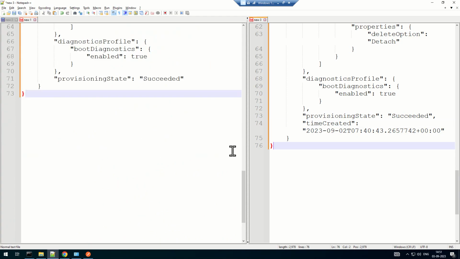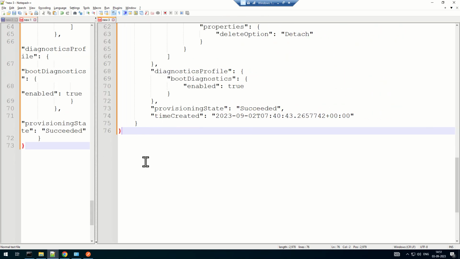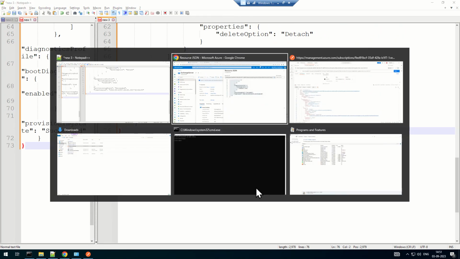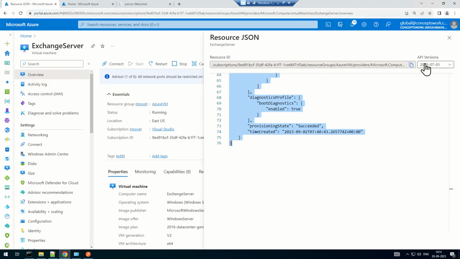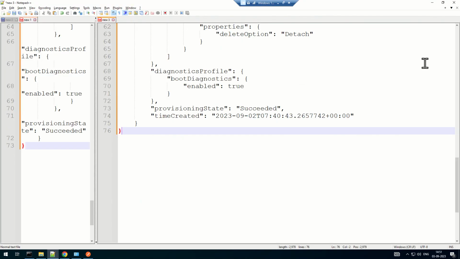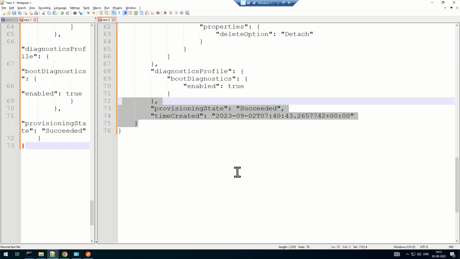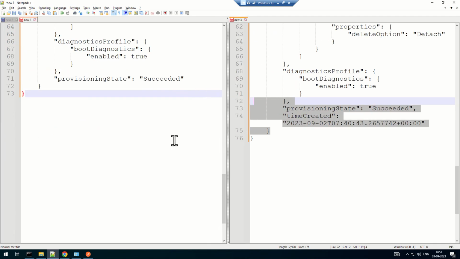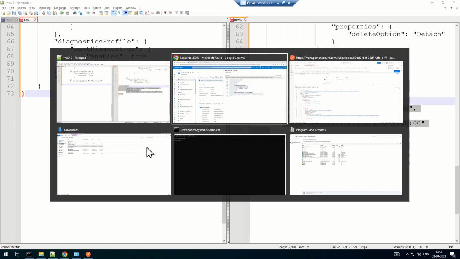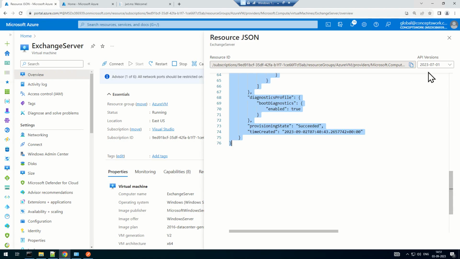Since I know this, I'm quickly highlighting that if I'm using this version of API, which is 2023-07-01, I'm getting one more additional field, which is time created, in this last section of provisioning state. So this is just an FYI that if you use different API versions, there could be some additional attributes or values that you get.